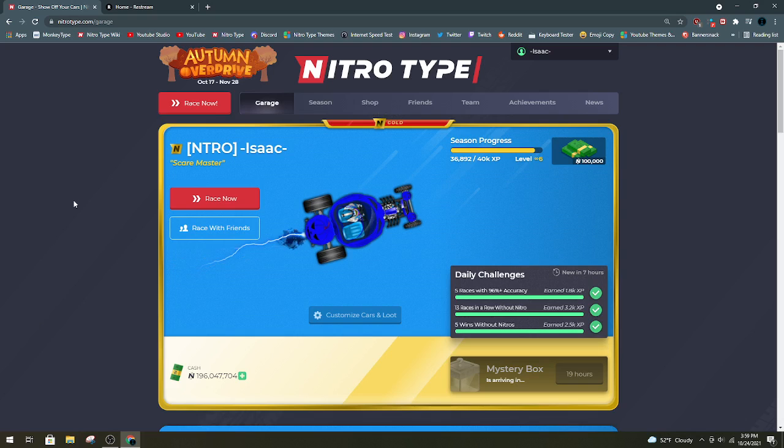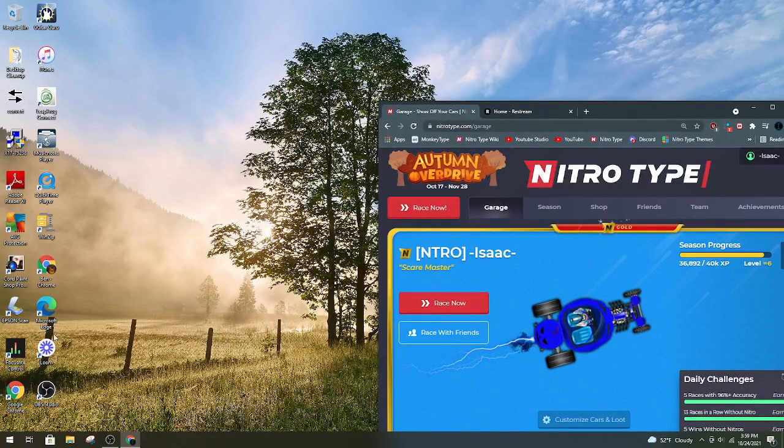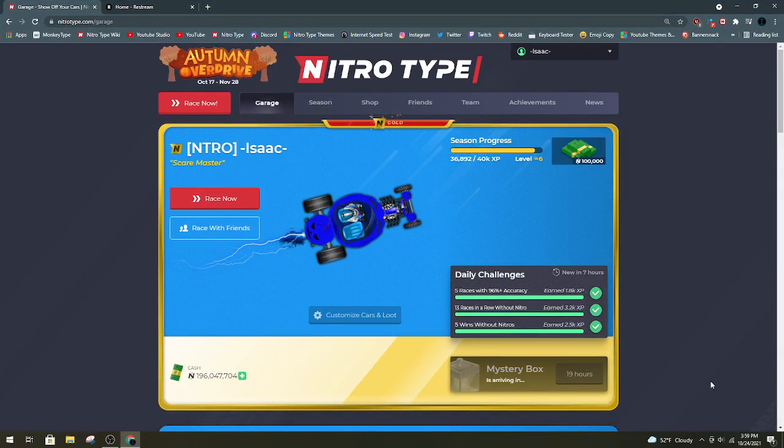Now, as you noticed, I'm using Google Chrome, but this is not Chrome OS. This is just Google Chrome on a Windows PC. If I minimize this window, this is Windows. See, I have all my Microsoft Edge and stuff. I never use Edge because why not? But yeah, I use Google Chrome as the web browser. This is probably what you're going to want to use, at least for the stuff I'm going to show you how to do. But if you're using Windows, good news, it's going to be super easy to record and stream.